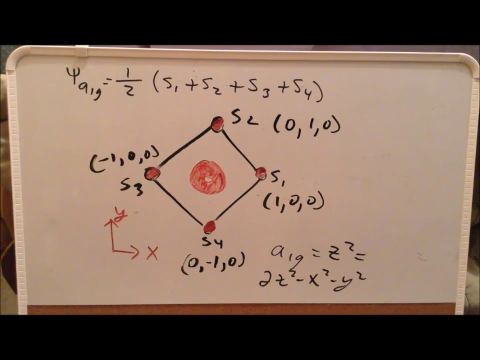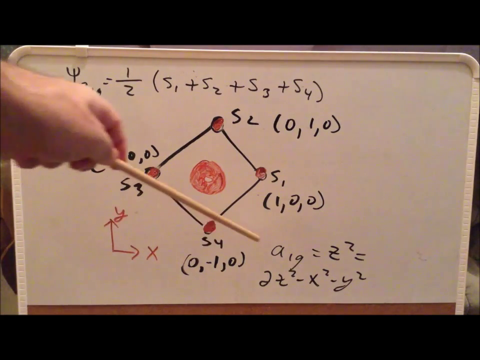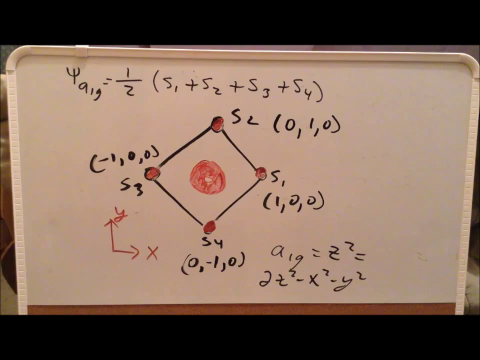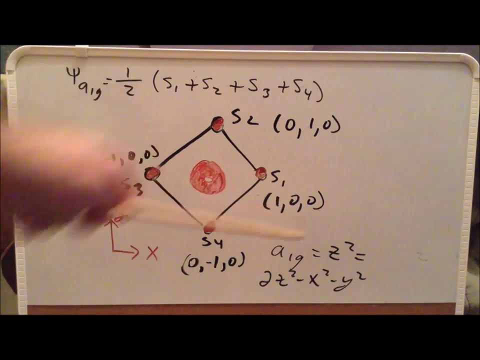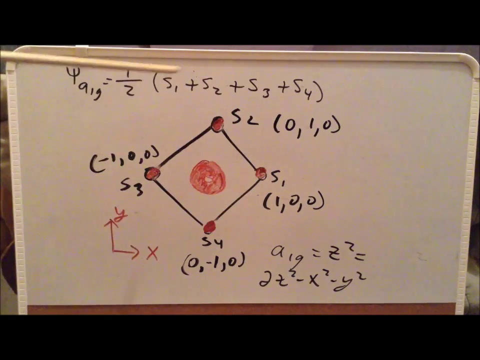You may also have noticed that on certain character tables, listed with the A1g irreducible representation, is also a basis function of z squared. Now if we naively plug the z coordinates into the z squared basis function, we're going to get 0 plus 0 plus 0 plus 0. We get a function that has a value of 0 everywhere, which we often call a null function. When we're applying the correspondence theorem to deriving the symmetry-adapted linear combinations, at every step we want to reject the null function. So we're interested in the non-null functions.